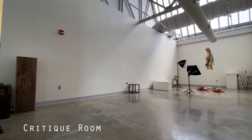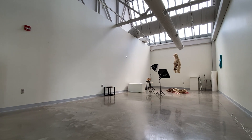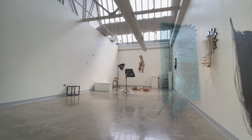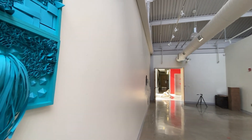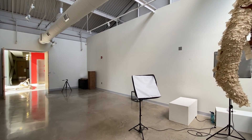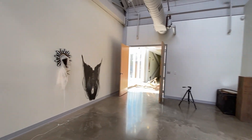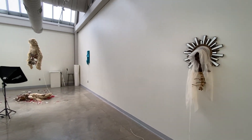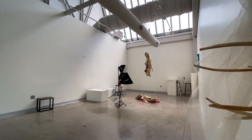The critique room offers a professional environment for students to evaluate their completed projects amongst their classmates' work as well. There's a lot of natural lighting in this room during the day and studio lights at night, allowing students to document their work professionally for their portfolios. The critique room is also a really great place for students to experiment with the final presentation of their artwork. For example, the piñata you see hanging from the ceiling is actually the result of a performance piece done by one of our intermediate sculpture students.